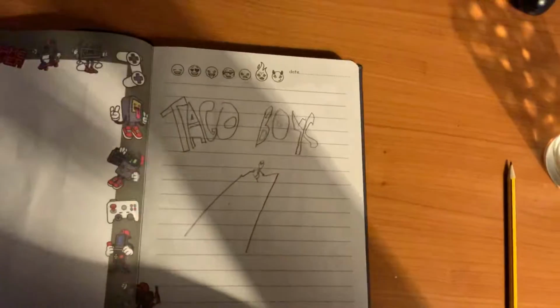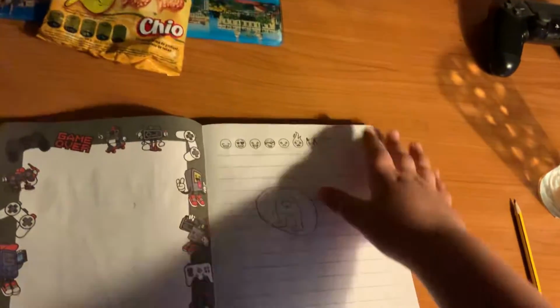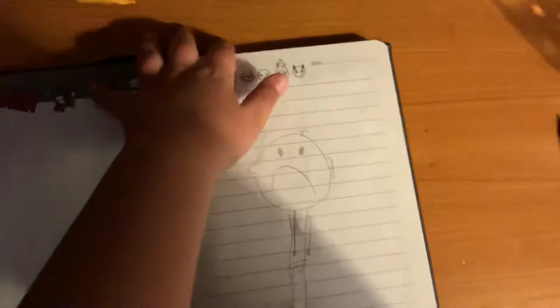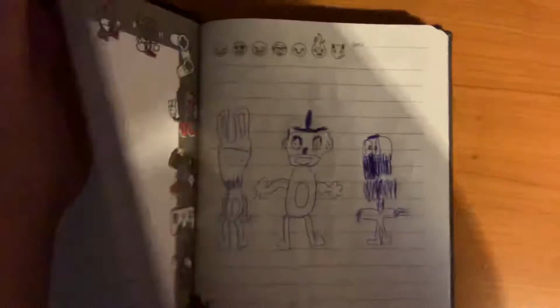The puppies. This is actually Spider-Man swinging on his web. So that's cool. Among Us. I was trying to draw my taste profile picture on Discord, and it actually turned out pretty good. I drew a wimpy kid. It's not so good, as you guys can see. He's not a good drawing. Oh god, where is that?